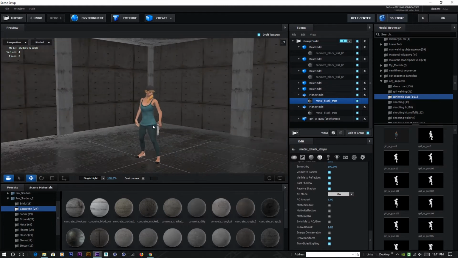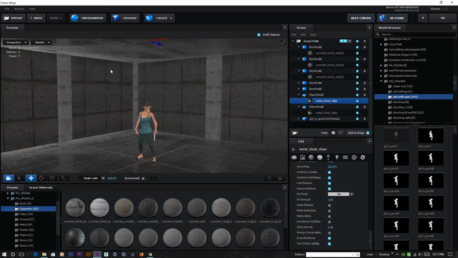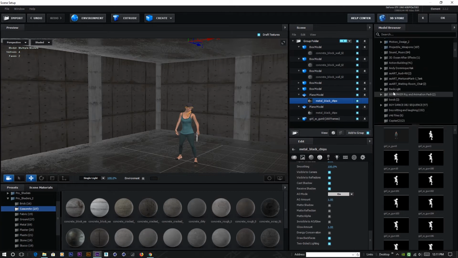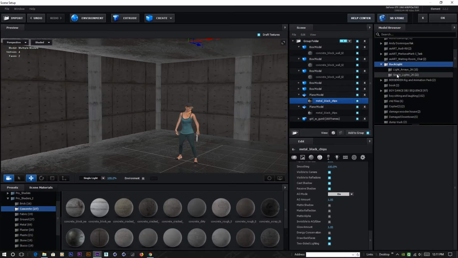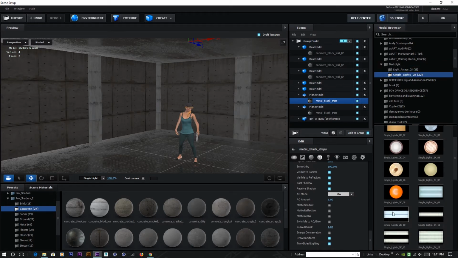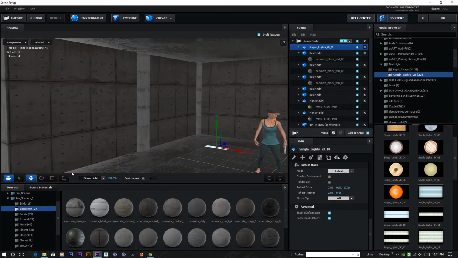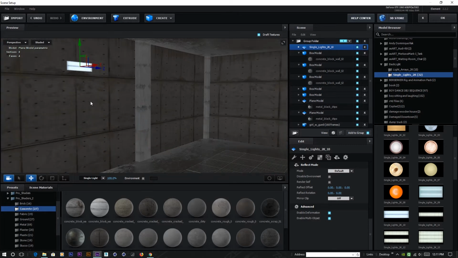We already made the room, and the next part is to put some light in here. I use the Backlight collection from Video Copilot. That is very nice because if we just click on that, it will create a nice looking light, and as you see it is also reflecting, so very nice. We have to position it. Just make the rotation as you like and set the position.